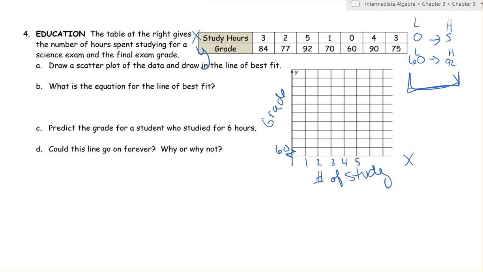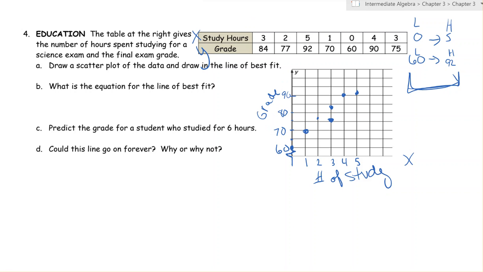Depending on how many boxes, I need to figure out what the most logical thing would be. Based on the numbers and the number of boxes and how much I want to use, I'm going to count by 5s. So this would be 65, this would be 70. I don't have to show each one because I'll be able to figure that out. And then 90 is right here. And then I can plot the points. So go ahead, pause the video, plot your points.